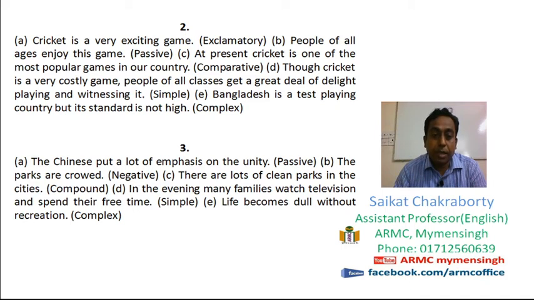The parks are crowded. Make it negative. To make it negative, we need the opposite word of crowded. So we can say the parks are not desolate. There are lots of clean parks in the cities. Compound. We can say there are lots of parks in the cities and they are clean.